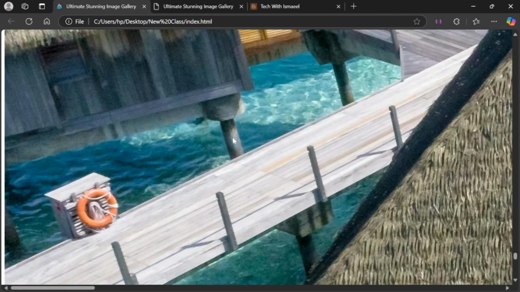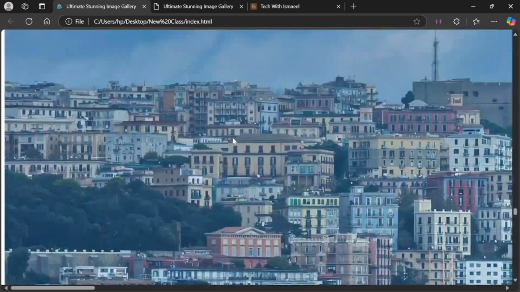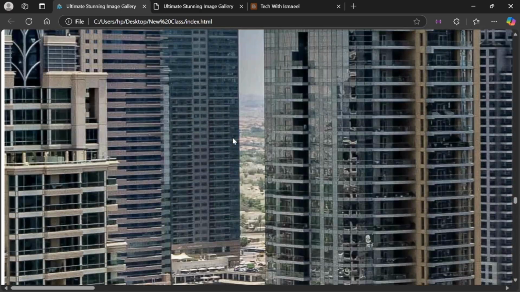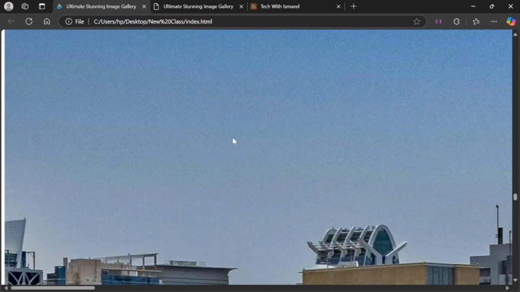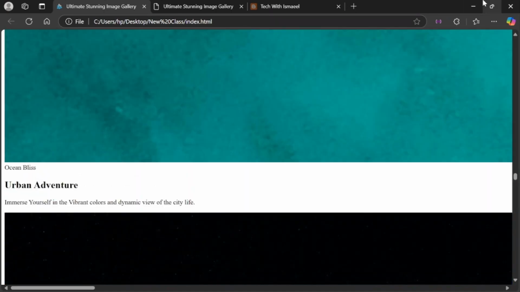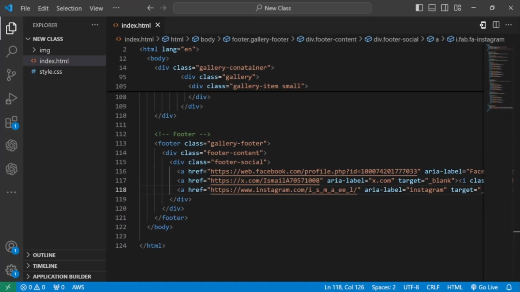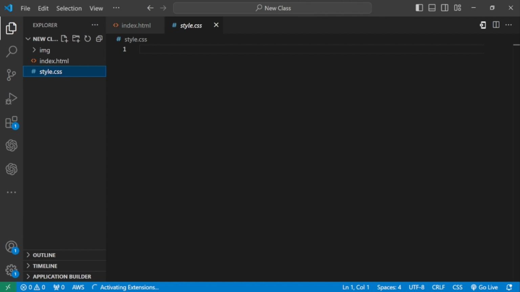So we have our HTML. Everything that we need for HTML is already inside. Hope you are still with me right to this stage. If you're still with me, then let's move into writing our CSS. What we need to do is go back inside our text editor right now and open up our CSS by clicking it like this.